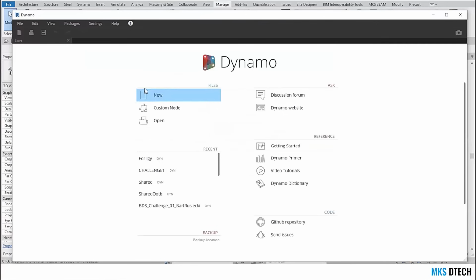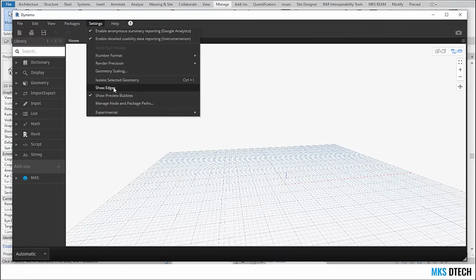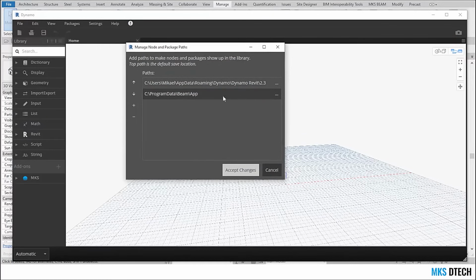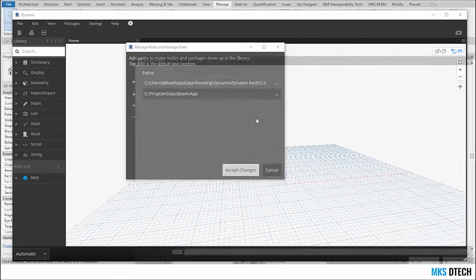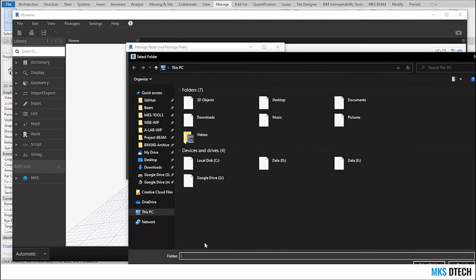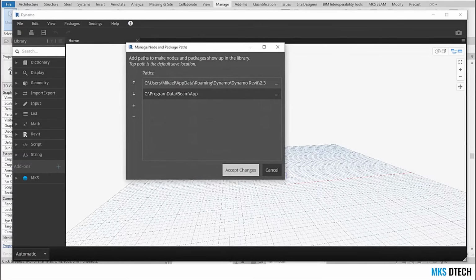So now when I go to Dynamo, I'm going to create a new one. By the way, the add-ons should be installed automatically. If you don't see it, let me know. You might be using some very, very recent Dynamo library, and you can actually add the nodes if you don't see it just by having this path copied here. I'm going to copy it in the chat. So if you need to add it, if you don't know how to do it, just press plus and paste here the path you can use. Okay, so I'm just gonna type it in the chat so you can use it.